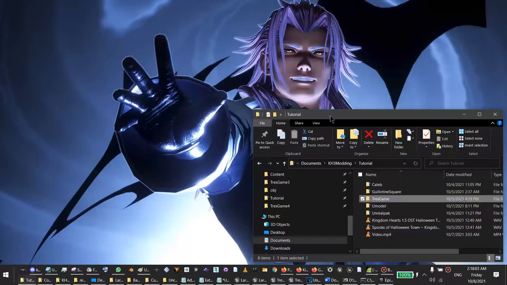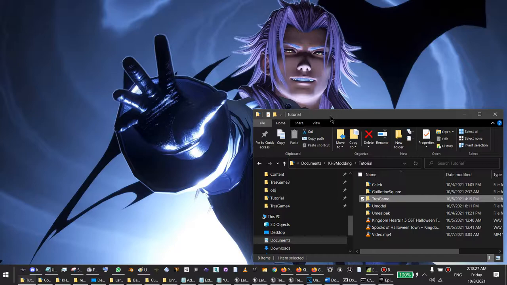So, custom maps inside of Kingdom Hearts 3. Now, let me just tell you, there's a lot of stuff you can do with custom maps. You can play a pre-rendered cutscene over the screen. You can play custom background music, whether it's a field theme or a battle theme. You can even spawn enemies from Kingdom Hearts 3 inside of your custom maps: Heartless, Nobodies, Unversed, bosses, secret bosses, whatever.